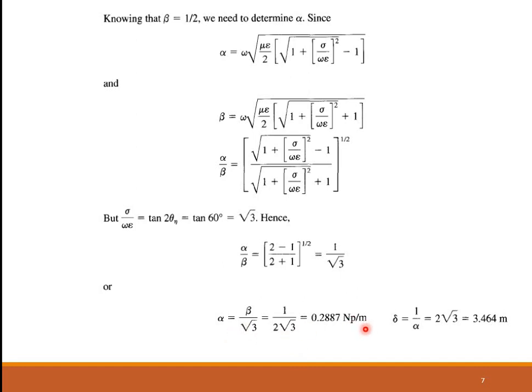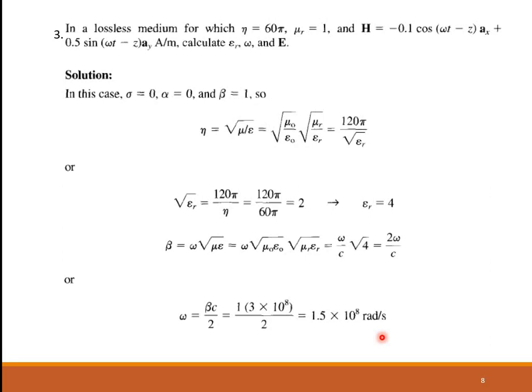And remember the units. The unit of beta, unit of alpha, unit of E, unit of H. All the units are very important. Unit of wavelength, unit of time period. So please study all those units also. Neper per meter is the unit of attenuation constant. And once you know the attenuation constant, how can you find out the skin depth? What is the relation? Skin depth is 1 by alpha and the unit is in meters. So for this lossy dielectric problem, all 4 parameters are obtained: expression for E, the wave polarization, attenuation constant and skin depth. With this, problem 2 is also complete.